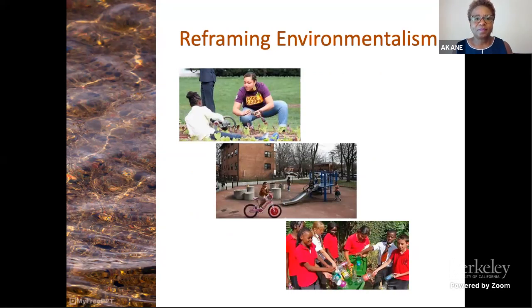Next slide. So here's what my thinking is. My thinking is that we perhaps in many places need to reframe our thinking around environmentalism. Like I mentioned before, if I'm in an urban area or a crowded area where there's not a lot of green space, if I'm in a place where I don't have a lot of support from adults who think that environmentalism is even important, what can I do? Next slide, please.